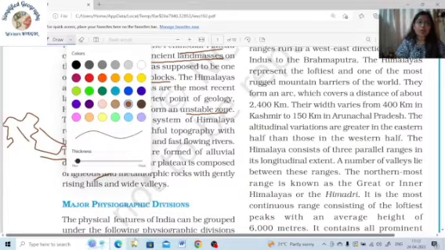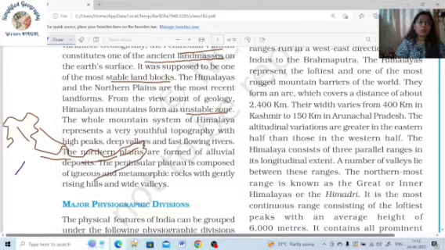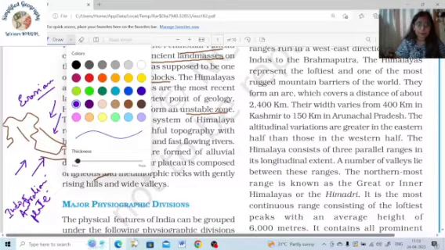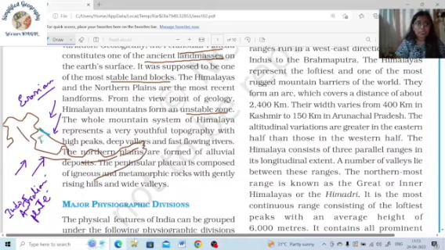First of all, Himalaya is the outcome of two plates moving towards each other. One is the Indo-Australian plate and the other is the Eurasian plate. So in the ancient ages, when these two plates, which are still in motion, were moving towards each other, in between these two plates there was the Tethys Sea.